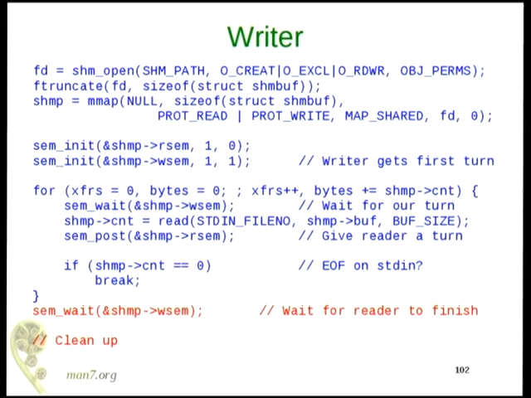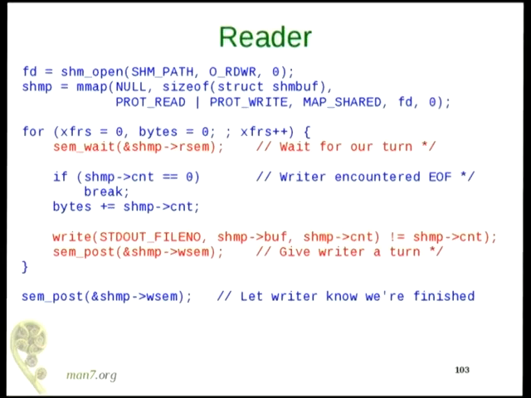At the end, it's going to break out of the loop when there is no more data to read. So when the read here returns end of file, at that point it'll just do one more wait for the reader to finish its last access to the memory. And then the writer can now do all the cleanups required, like destroying shared memory and semaphores.